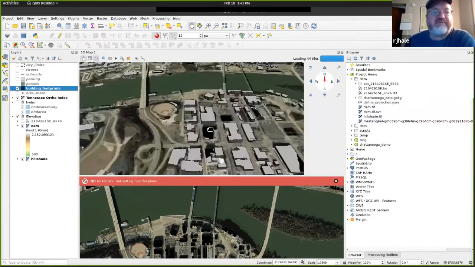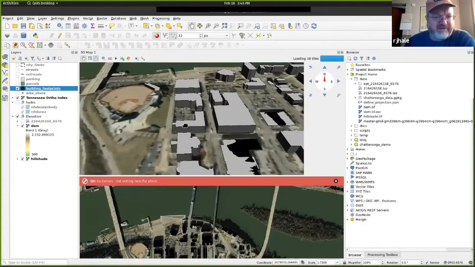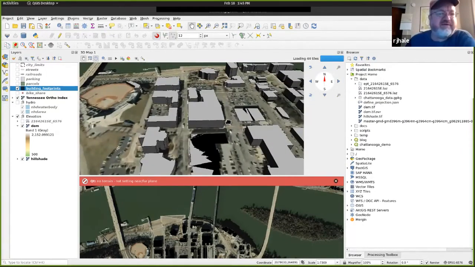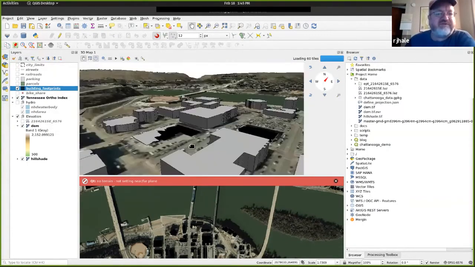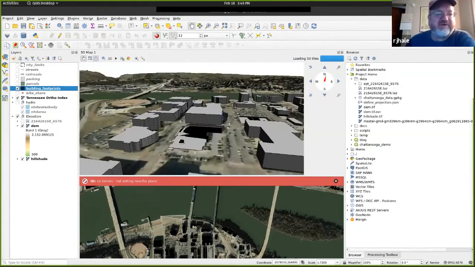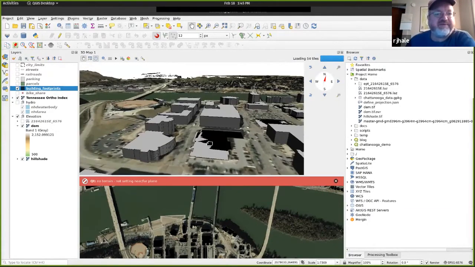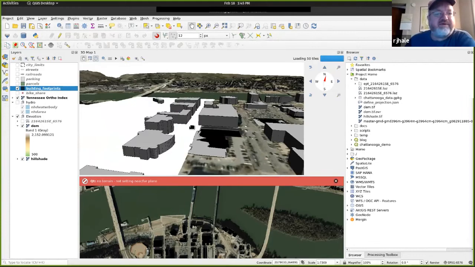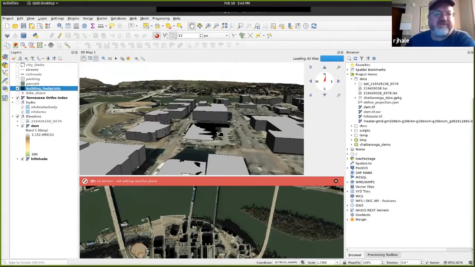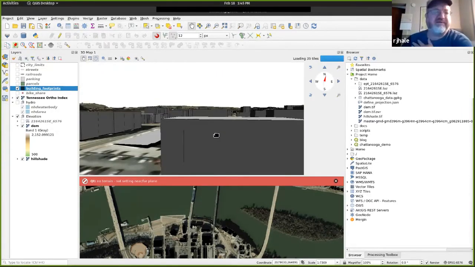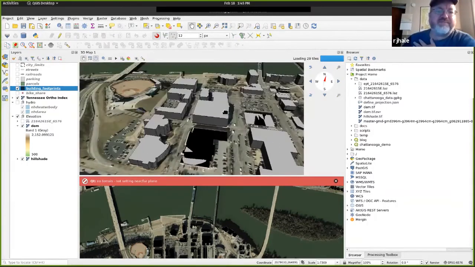So when buildings come in, buildings are in 3D. So all this stuff is now accessible through the QGIS interface. You'll see I do have some buildings that have no elevation on them that are kind of flashing, but overall not bad. And every year 3D gets a little bit better with QGIS as they work with it. It's usually a Google Summer of Code thing that they work with.